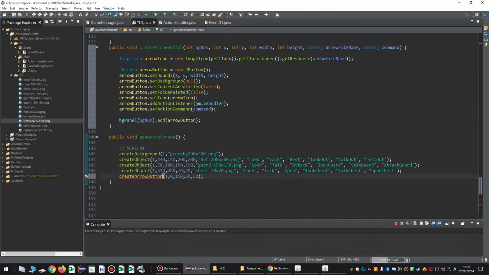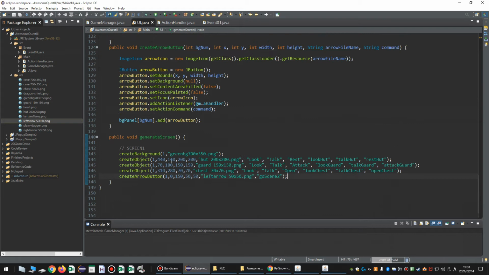And also what is it, file name? File name is leftArrow50x50.png, and also action command. So action command is, let's type like goScene2 or something.